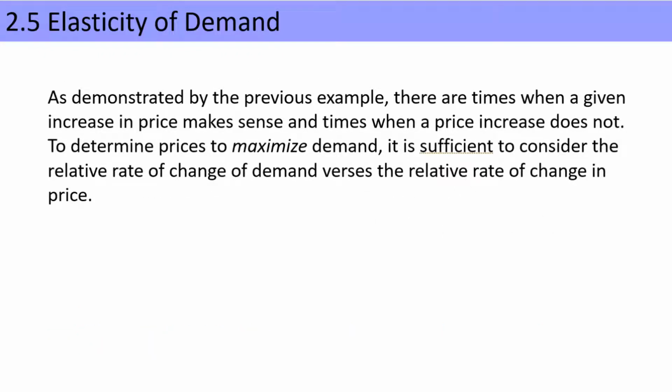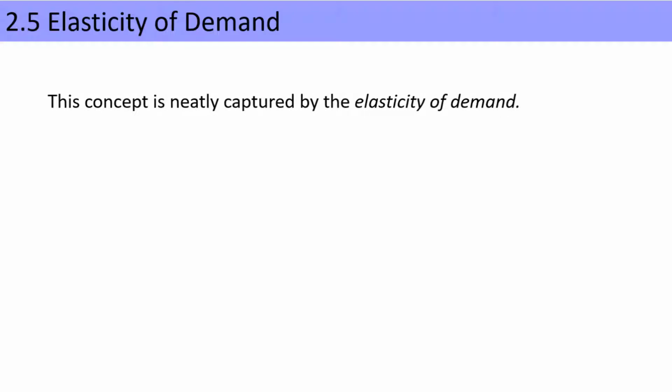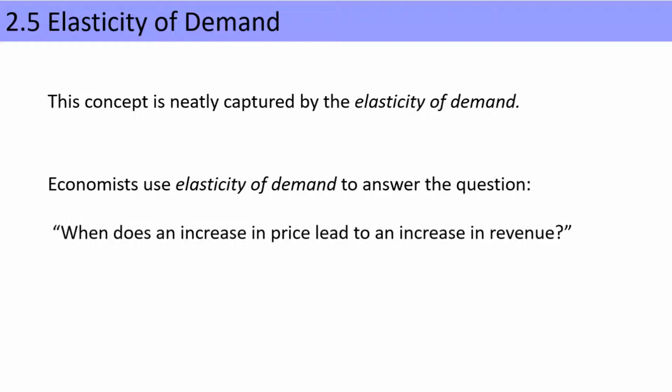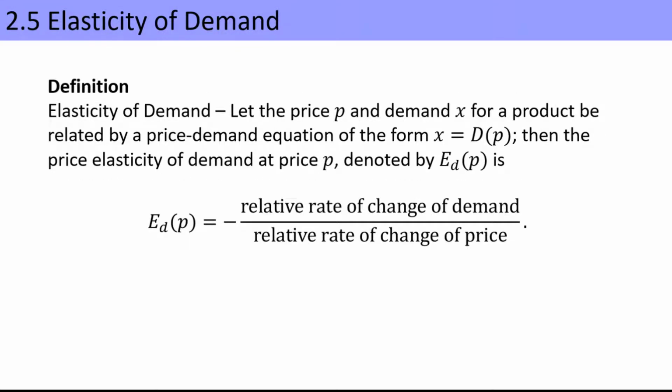As demonstrated by the previous example, there are times when a given increase in price makes sense and times when a price increase does not. To determine prices to maximize revenue, it is sufficient to consider the relative rate of change of demand versus the relative rate of change in price. This concept is neatly captured by the elasticity of demand. Economists use elasticity of demand to answer the question, when does an increase in price lead to an increase in revenue?